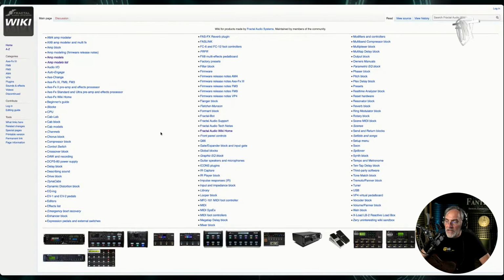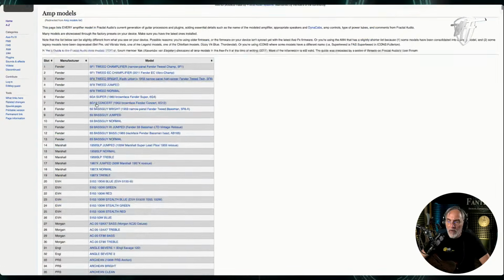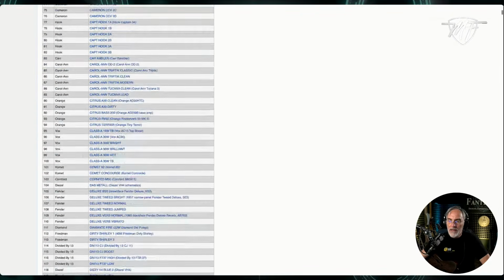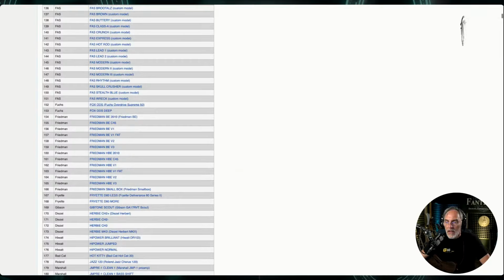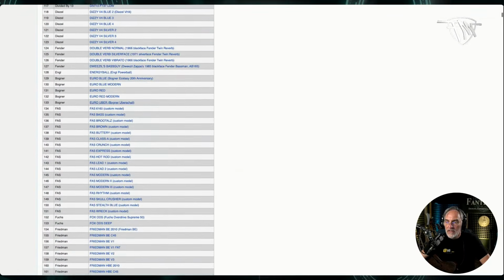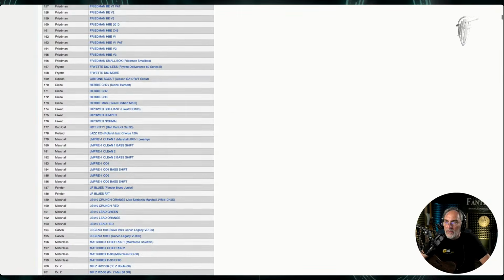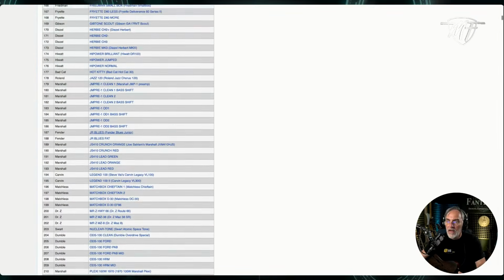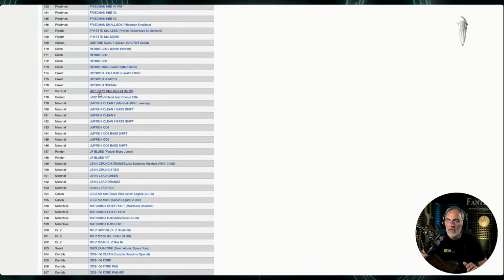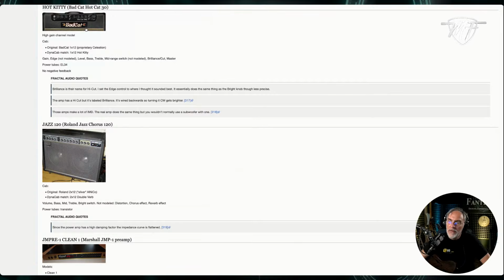The most important part in this case is the amp models list. In the amp models list, you can find all the amps you find in the Fractal list. To select the Hotkey, it is in alphabetical order. You can select H, and go faster. It is Hotkey, Bedcat. You can also search with the Control F function. Hotkey, it is the Bedcat Hotcut 30 watts, and it is this amp.